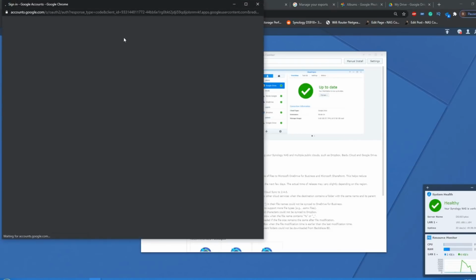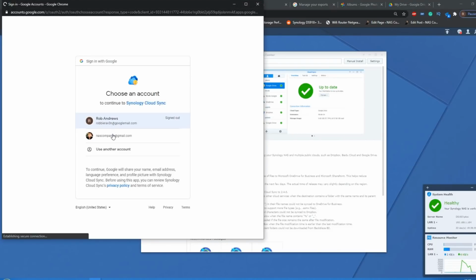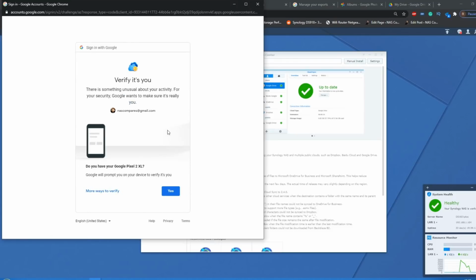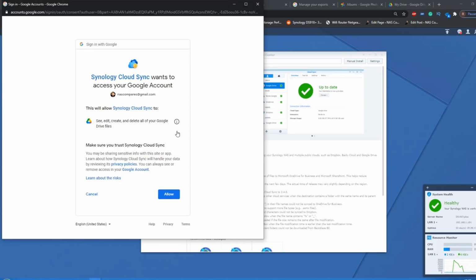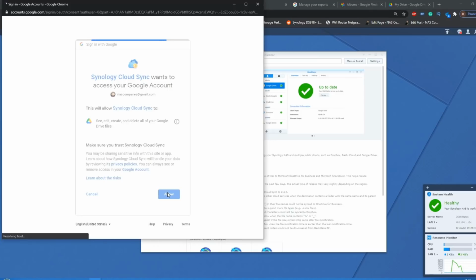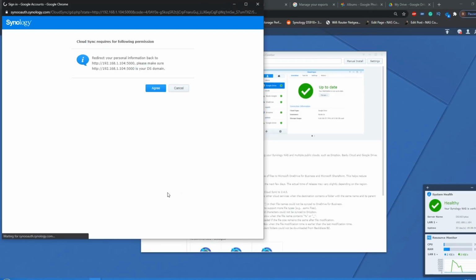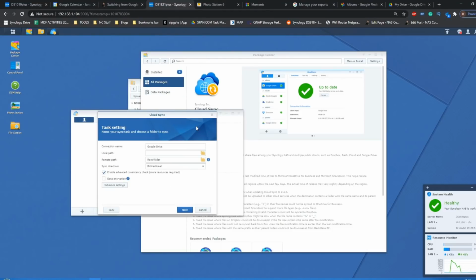Click Next. From here there will be a pop-up asking you to authorize the connection with your account. In my case, I'm verifying this device, and now it's verified the connection with that account. It's asking for permission. Click Allow, and then from here the Synology NAS will allow you to see the file and folder structure of that Google Drive.